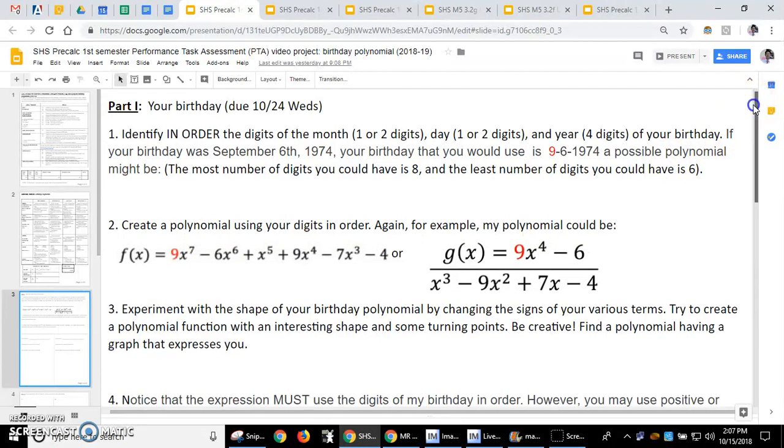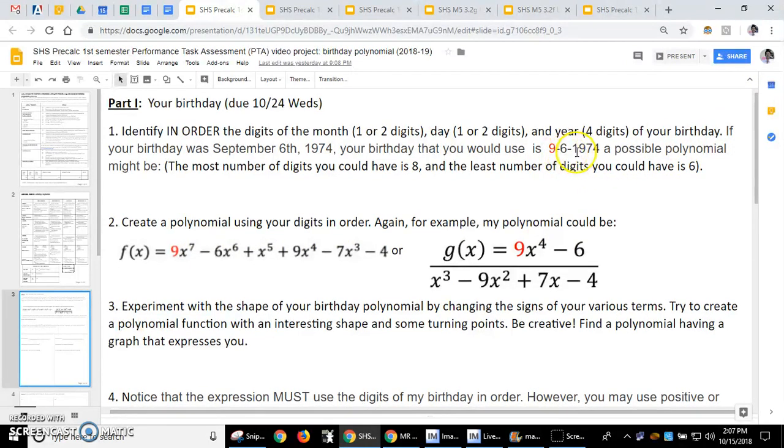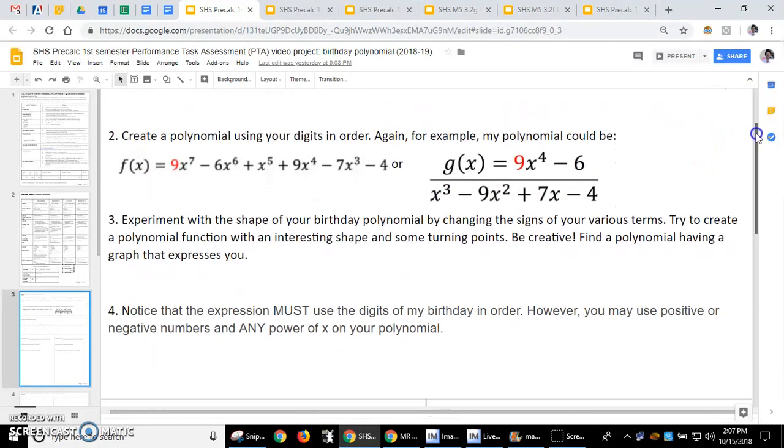So here's my example, again, from these numbers, 961974. There's your 9, there's your 6, there's your 1 that you can't see there, 9, 7, and then 4. It's okay if you skip a power like x squared there, which is perfectly fine. Or you can make a rational expression like this, 9, 6, 1, 9, 7, 4. Totally fine. You make it up.